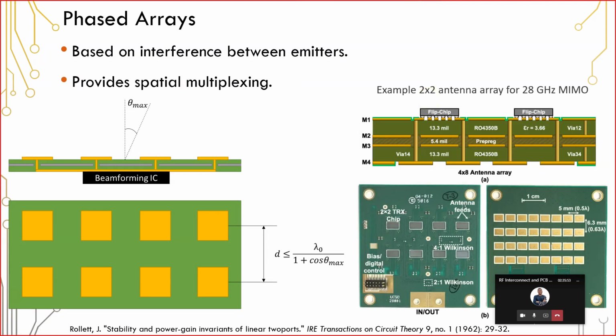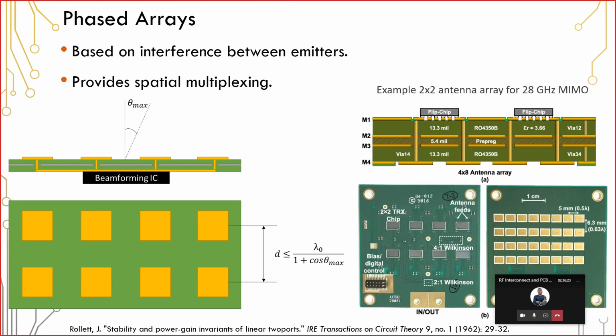So next I want to move on to phased arrays. Phased arrays are another type of emitter, and this is where it starts to get really fun with RF design, because these arrays are used for beamforming and for MIMO applications, or multiple input, multiple output applications. So some examples, Wi-Fi is actually one example. The newest standard of Wi-Fi allows for multiplexing, so MIMO multiplexing.